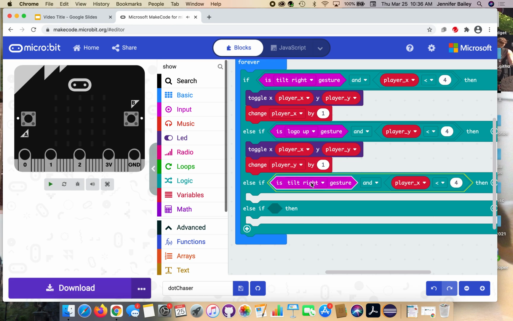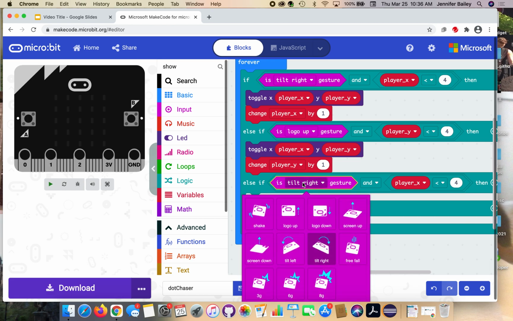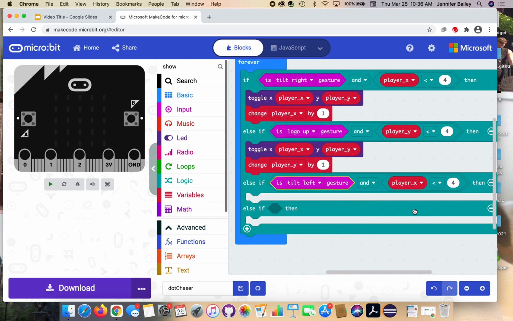This time we're moving left, so I'm going to do tilt to the left and player X. And this time we need to move left if player X is greater than 0. So use that drop down and change less than to greater than, so the open part of that symbol is now facing our variable, and change 4 to 0.